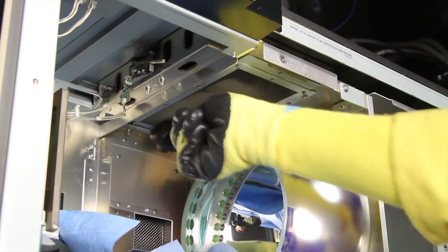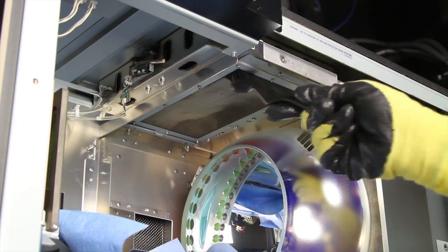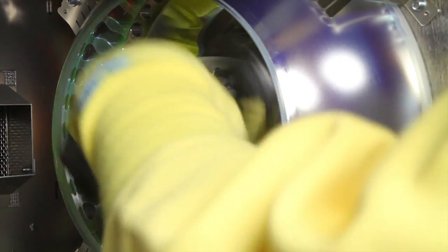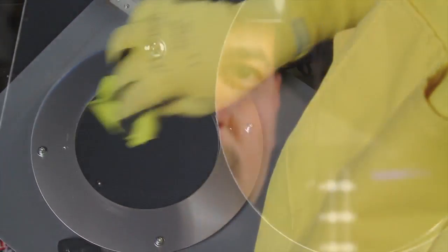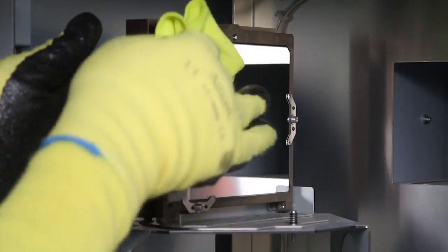While the lamp is out, clean the fine mesh filter with a stiff brush. Next, clean the reflector with a lint-free cloth. Carefully clean the UV filter on the lamp house cover and inspect for damage. Finally, clean the surface of the cold mirror.